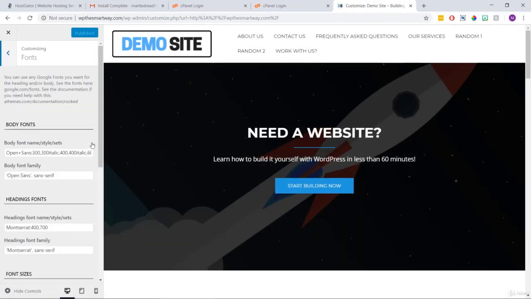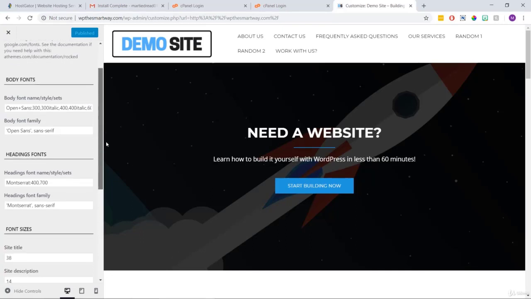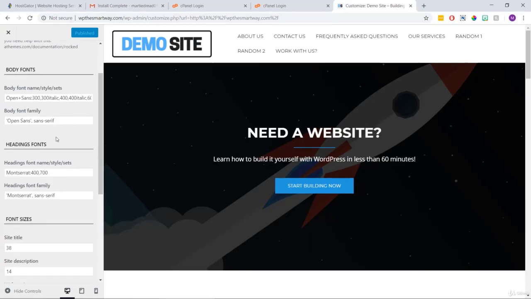Then if we look on the left hand side, we'll see it says Body Font and Heading Font. So our heading font's going to be things like the main text on the banner on our home page, our site title if we aren't using a logo, our subheaders in our pages and posts, and things like that. Then our body font is basically going to be everything else. I personally like the default body font they've chosen here, so in this example I'm just going to change the heading font. But you can follow the same steps to change both of them if you like.